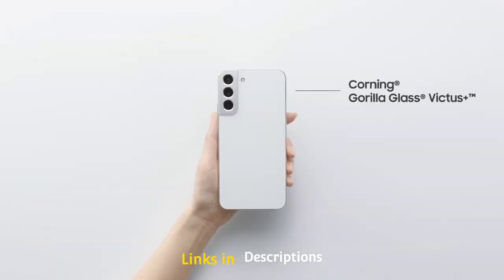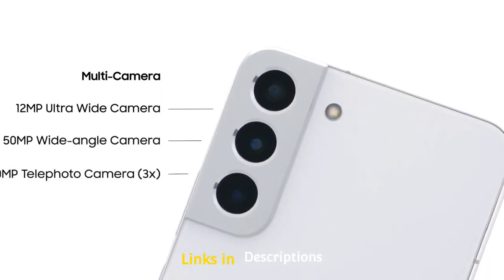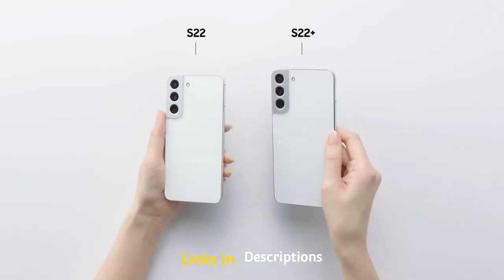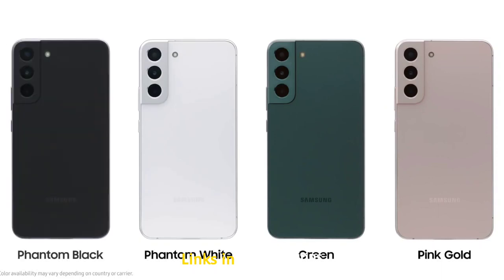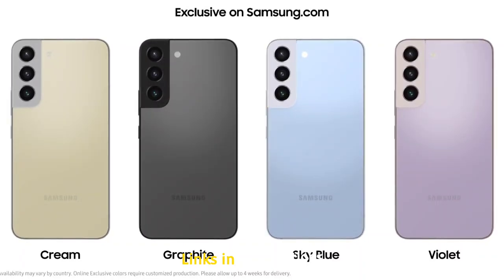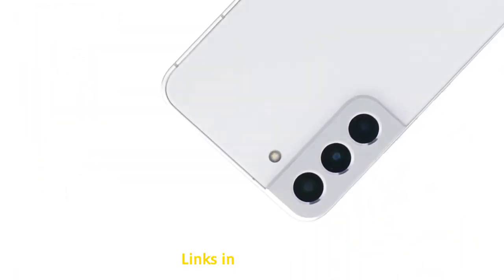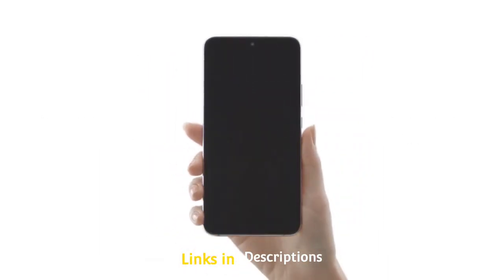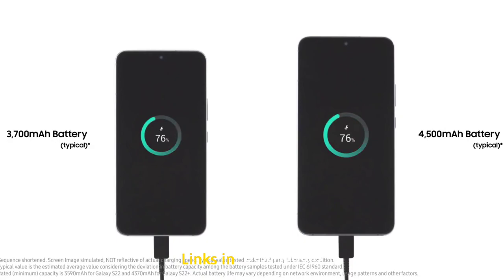The Galaxy S22 features a 50MP optically stabilized primary camera, a 10MP OIS 3x telephoto, and a 12MP ultrawide camera. This triple rear camera system takes incredible pictures. The selfie camera is also flagship grade with a 10MP autofocus unit that takes amazing selfies. All cameras deliver top-notch quality in stills and video, day and night. Buy this phone for its IP68 rating, Gorilla Glass Victus, metal frame, lightweight 167g design, 120Hz AMOLED display, versatile triple camera with up to 3x zoom, and stereo speakers.